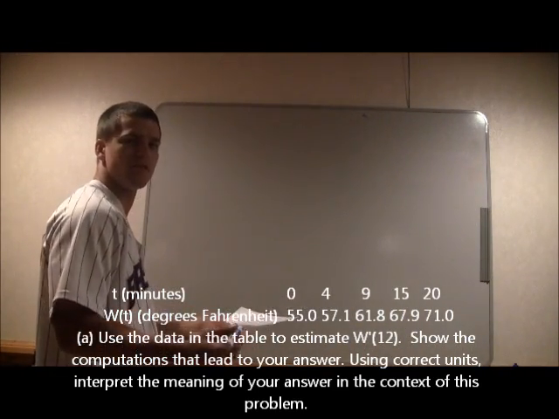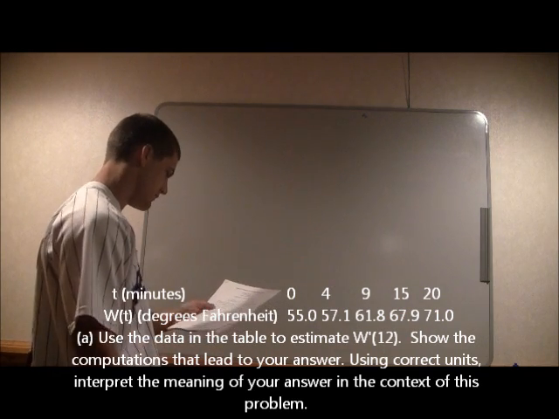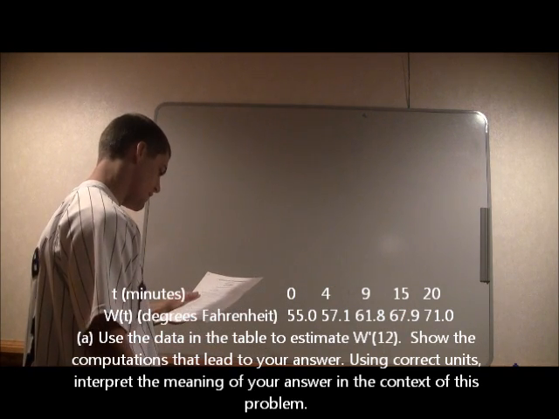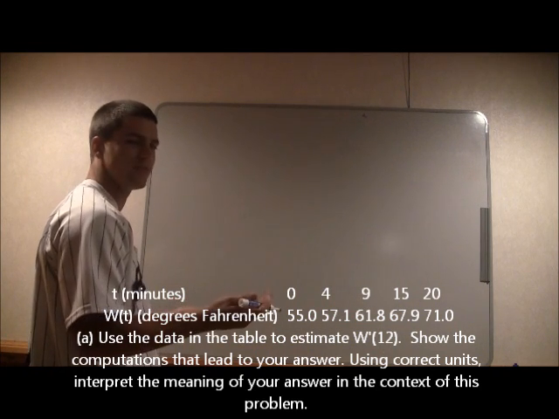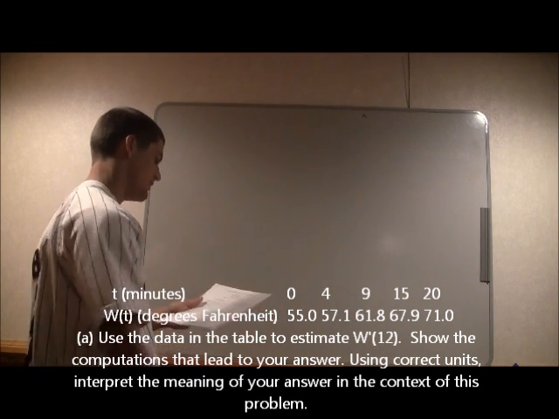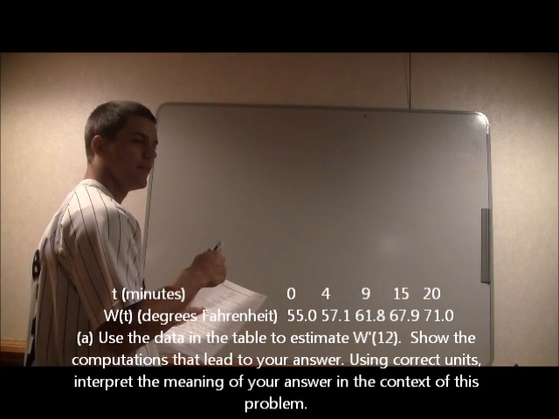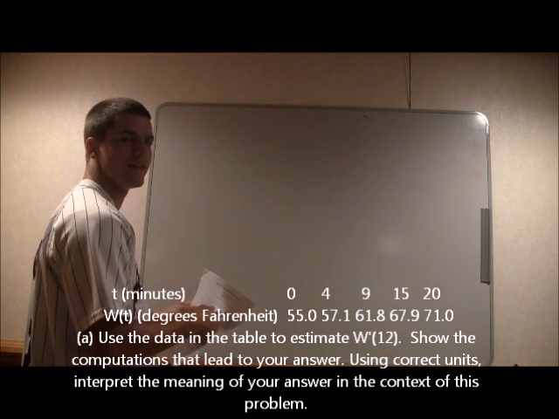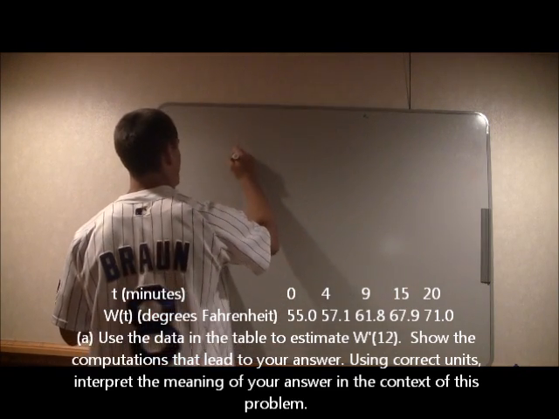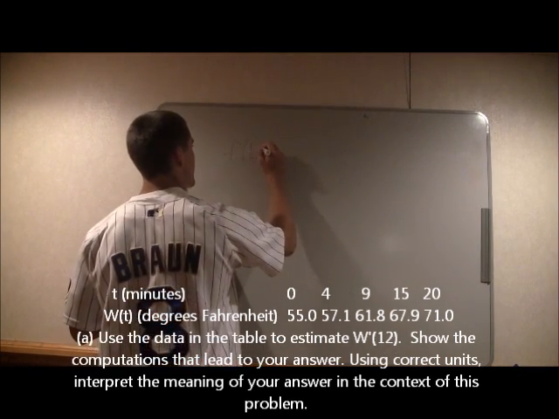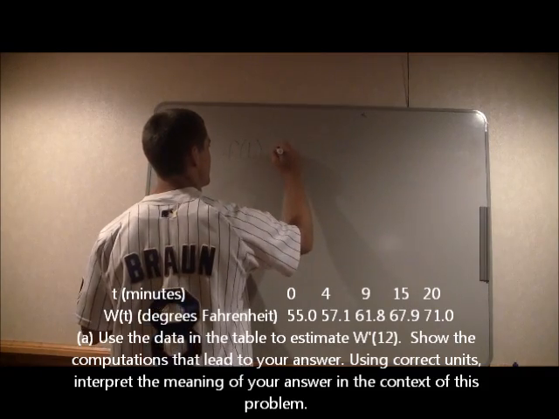It's a simple average rate of change problem, as you can see. So, what's the question? At 12? 12 is in between 15 and 9, of course. So we're going to take f of b minus f of a over b minus a. In this case, I'll just show you guys that problem right here. Average rate of change.